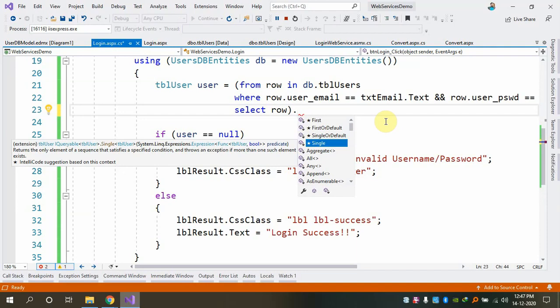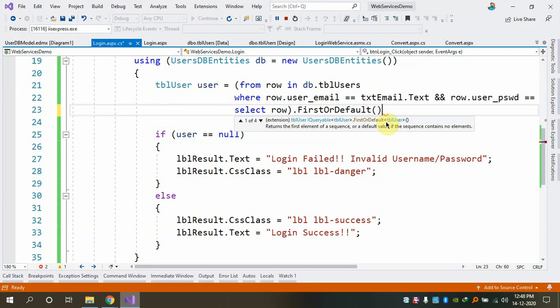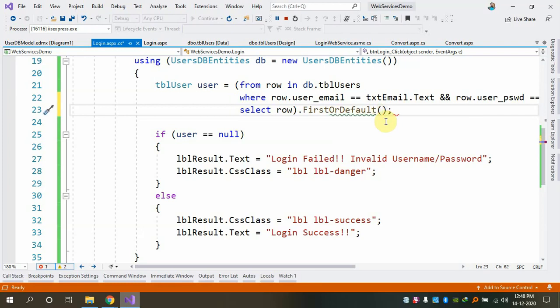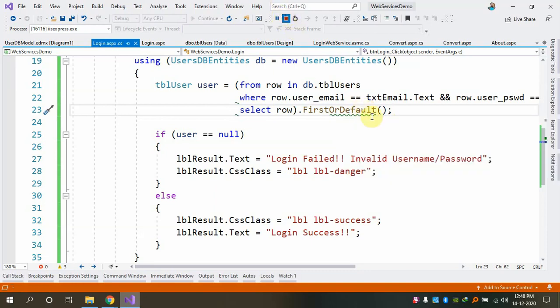For login and for retrieving one particular person's record with the primary key, it is very, very essential to use Single. Okay, I used First just as an understanding, and I'm using this class for understanding the other ones also. Let me change it into FirstOrDefault. What will happen if I use FirstOrDefault? That becomes a different scenario here, because right now the program is running, that's why there's an error.